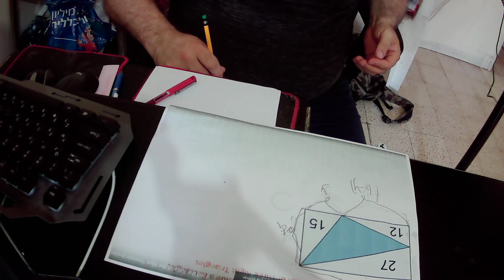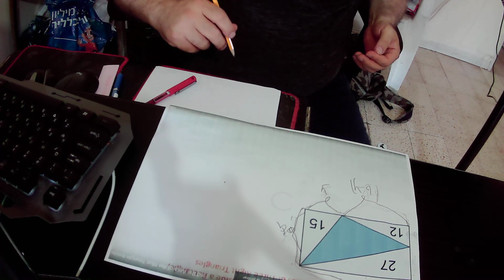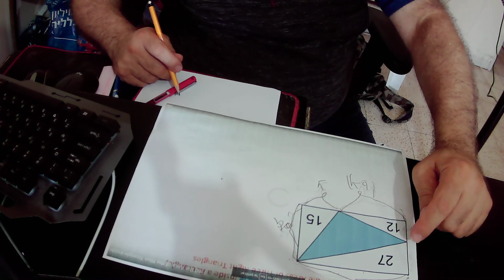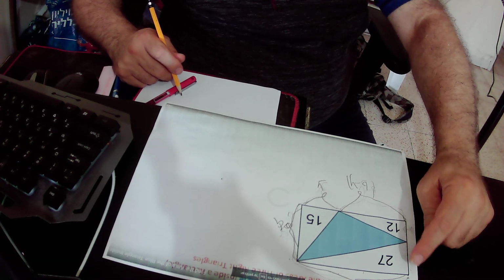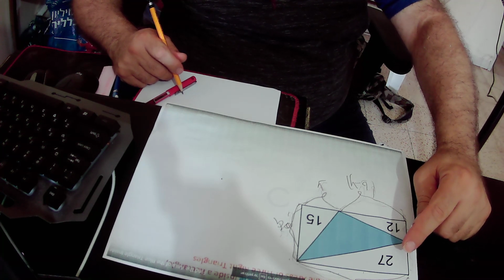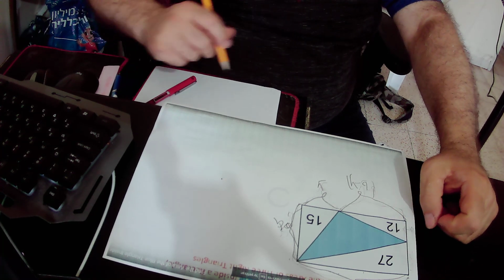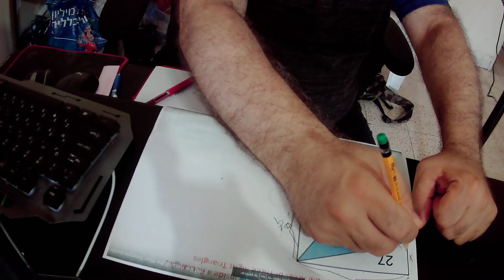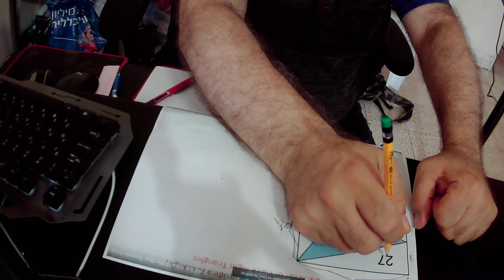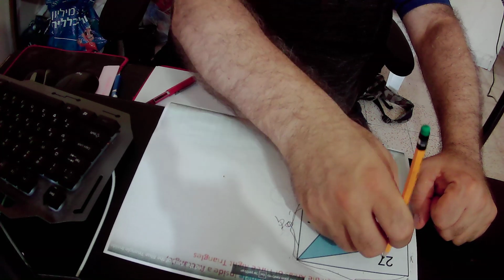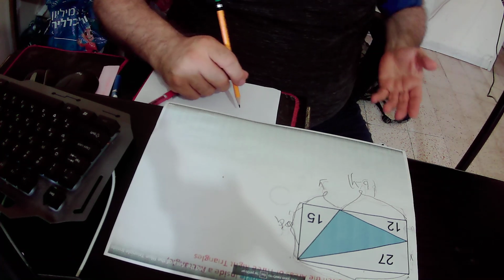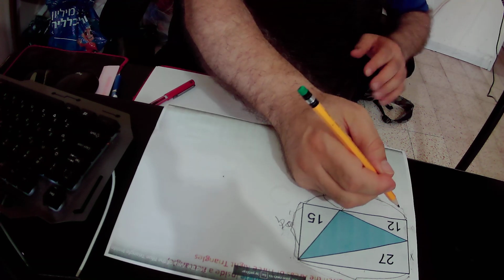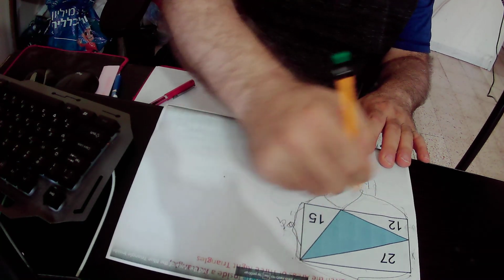And actually we can set the height of this right triangle, that its area is 27. We can set the height as X. This is the height of the triangle, that its area is 27 units. So we can say immediately that the height of this triangle, that its area is 12 units, is simply A minus X.